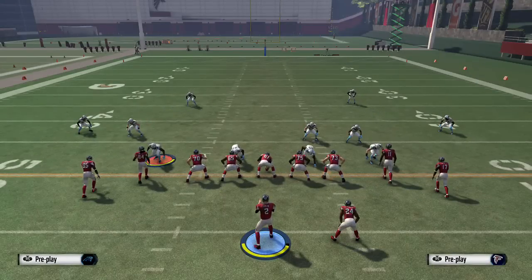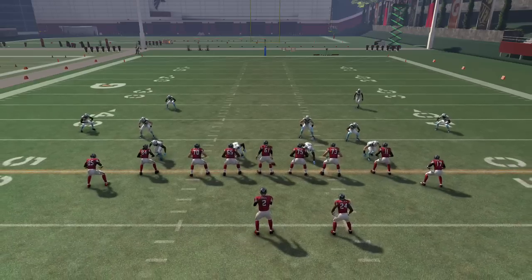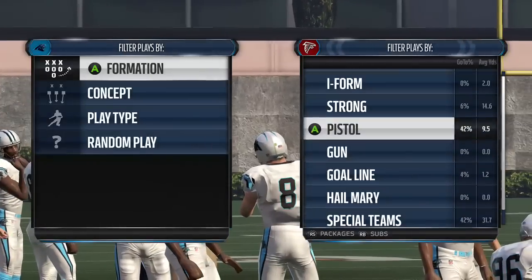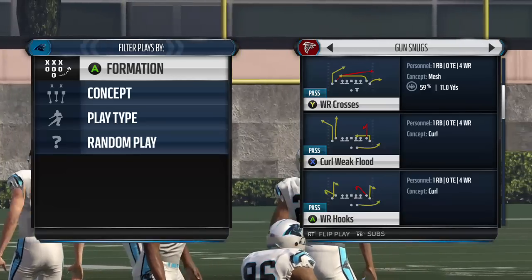That is such a simple way of doing it, guys. I want to make sure that you see how simplified I can make this as far as being able to read coverages that way. Now it also works flipped, so I'm going to go ahead and do it flipped the same exact way, and I want to make sure that you're aware of that. Let's go ahead and flip the play for you.